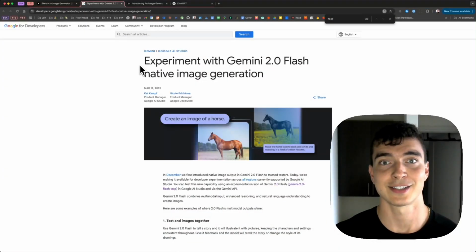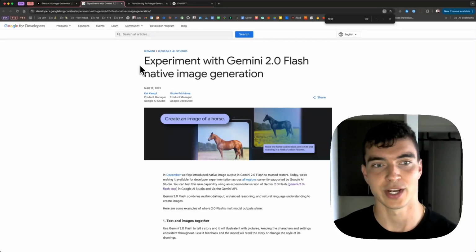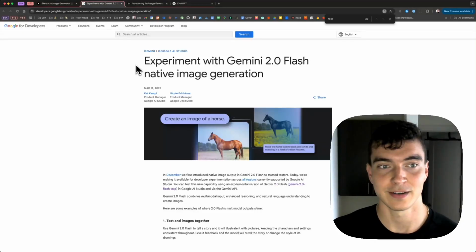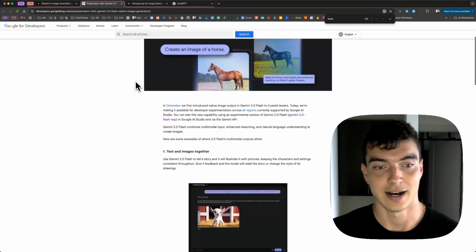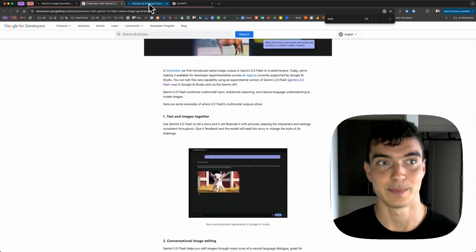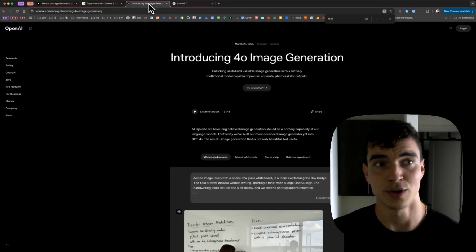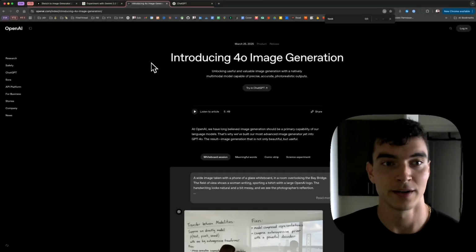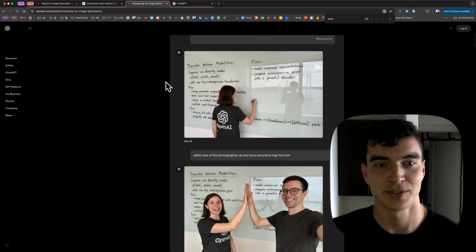So for context, 2 weeks ago, Google dropped their new Gemini 2.0 Flash model with native image generation. I've been experimenting with it a little bit in their playground and the results were pretty good. And then, just a couple days ago, OpenAI clapped back, adding new image generation capabilities to their 4o model. It really sparked the trend online on Twitter for generating anime pictures and some funny other photoshops.